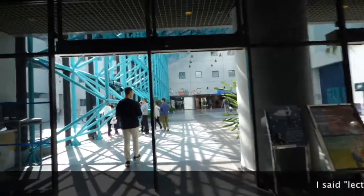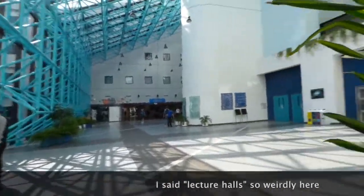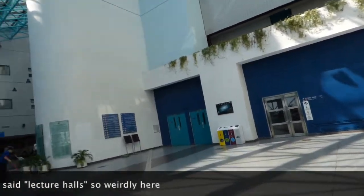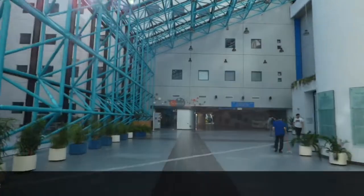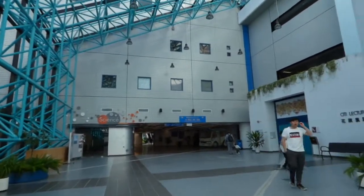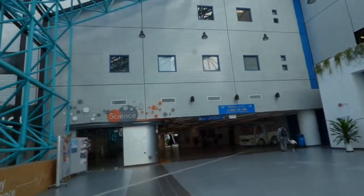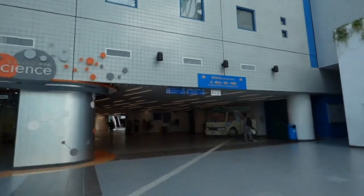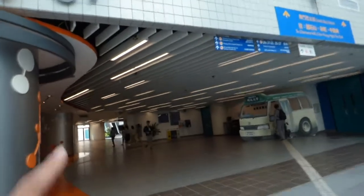Okay, so we're now entering where a lot of the academic buildings actually are. The main lecture halls are just called like LTA, and goes LTA through LTL, I think. Oh, there's a little minibus here. They have this little minibus, and I'll get closer to it, for graduation, so kids can take pictures. So maybe I'll take a picture by myself doing it. Yeah, these lecture halls are pretty big, but I've never had a class in any of these, luckily.